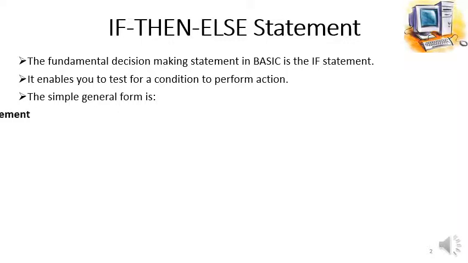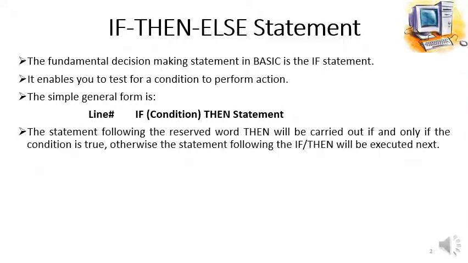The simple general form is: line number, and then the keyword or reserved word if, and after that we have to mention the condition inside the parentheses, and then we write the then keyword, and then any statements that we want to execute if the condition is true, so those will be written as statements.